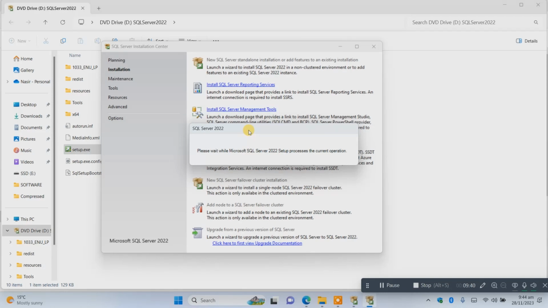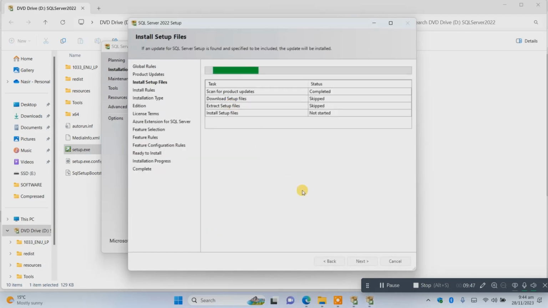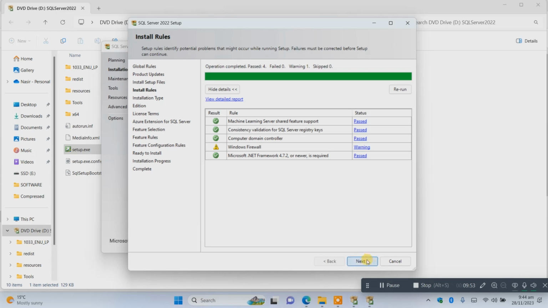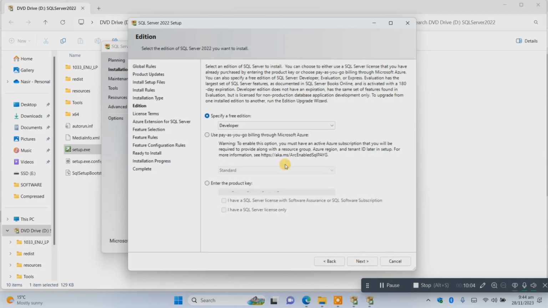It's taking some time. Please hold on. Let's start it. So we will click next. We will select here perform a new installation for SQL Server. Click next. Edition will be Developer because it's free.